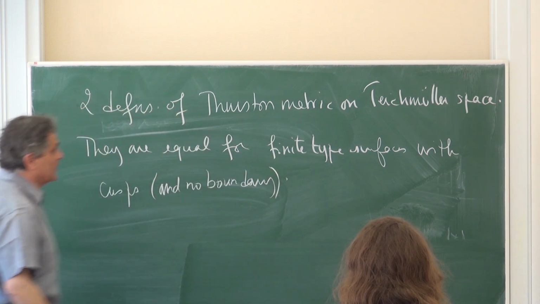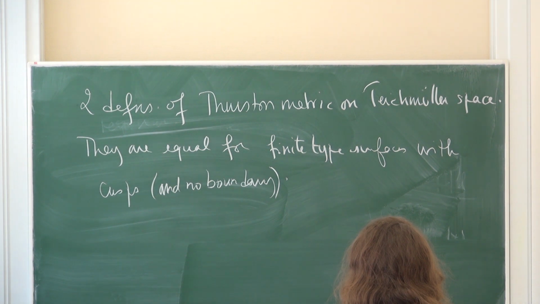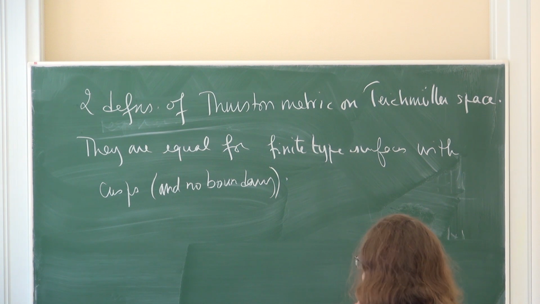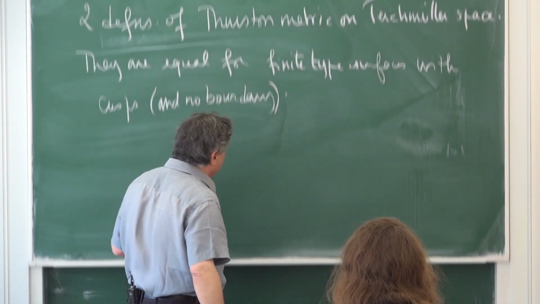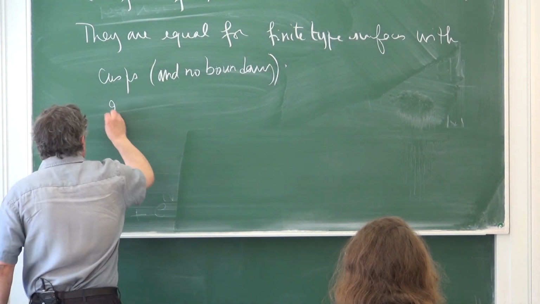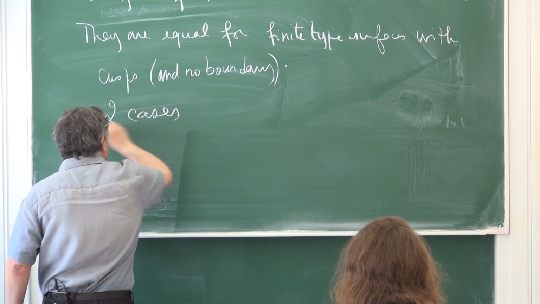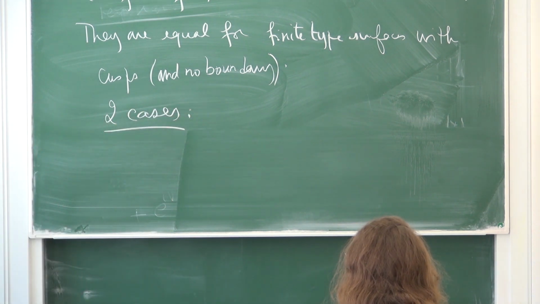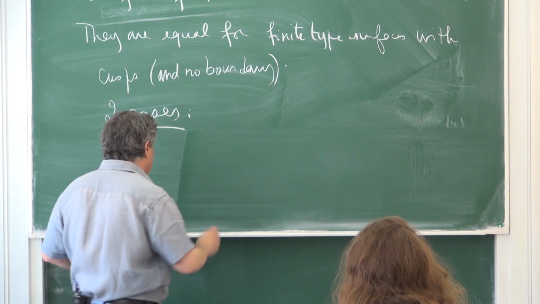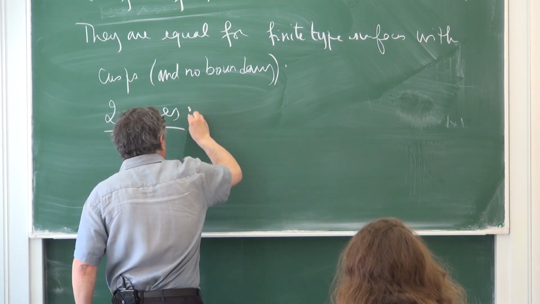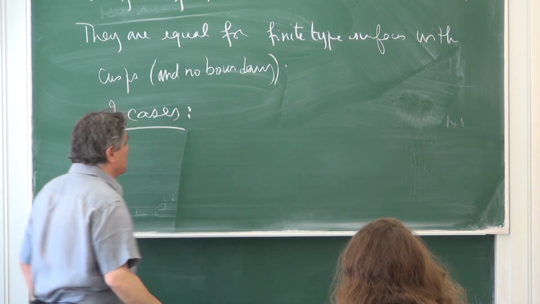This is a result of Thurston. In the case of surfaces with boundary, the definition should be modified, and I will talk about this later on. I want to mention two special cases, which are surfaces with boundary, in fact, and where this theory can be developed. This is the case I like very much, and I already talked a little bit about this.